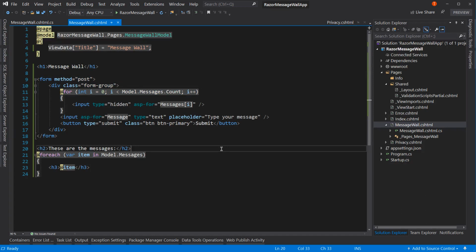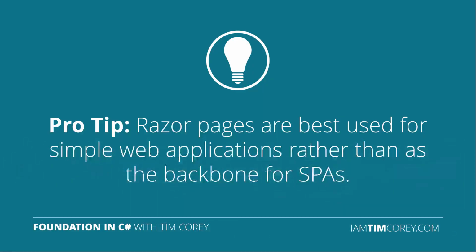Okay? Now let's look at our pro tip for today, which is that Razor pages are best used for, I hesitate to use this word, but I'm going to use it anyways, simple web applications, rather than as a backbone for single page applications. And I say I hesitate to use the word simple because I don't mean simple as in not complex. I mean simple as in easier to do.